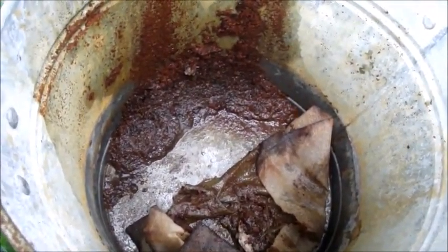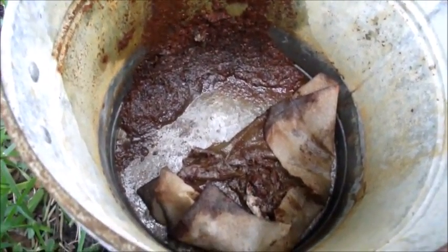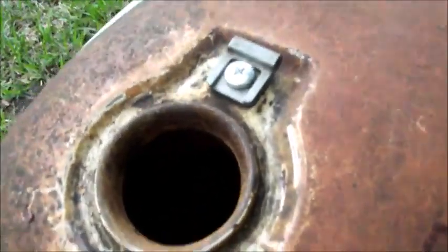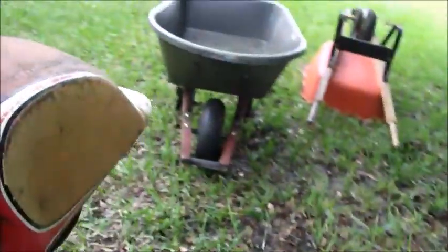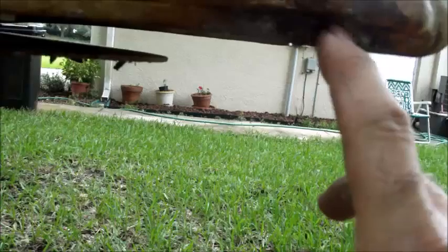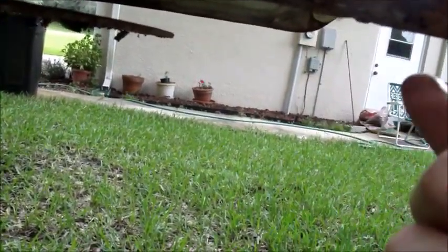There's got to be about a good 4 ounces of rust on there, and that's not everything out of the tank. I poured the vinegar back in, and I'll probably drain it again. So far, it's starting to get pretty clean on the inside. I fixed this dent over here. You can see it's leaking from the seam, which is fine — I'll let it leak. It'll clean out that seam.